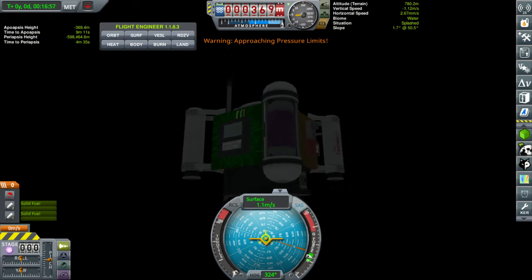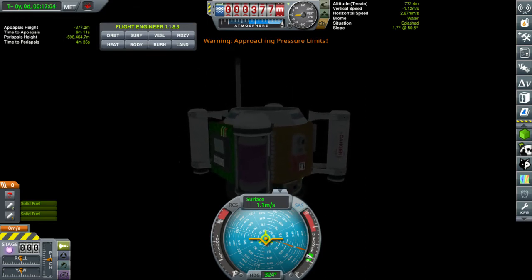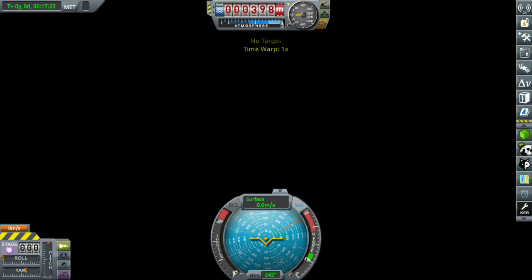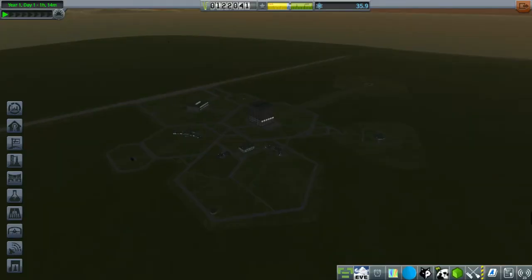367 meters, more than a third of a kilometer under the surface of the water. And our rate of descent isn't slowing. Shouldn't it just slow as the pressure gets... Oh my god. Oh! Oh! I feel bad. Bad probe father. Crushed due to overpressure. I am crushed due to overpressure.